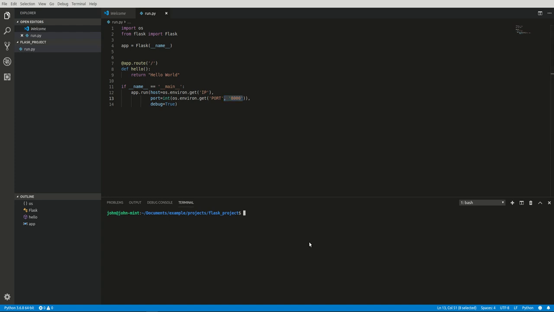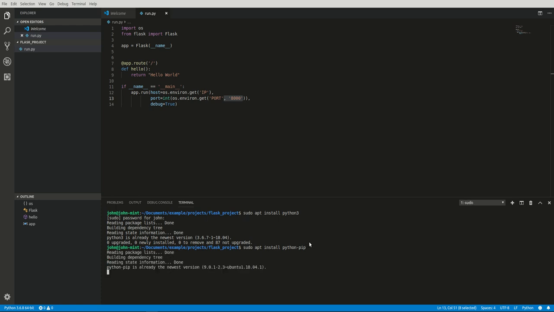There's a few things we want to be sure we have. So we're going to start by writing sudo apt install python3, just to make sure we have the most up to date. And when we have that, also just as important is sudo apt install python-pip. And if you've written this before, it's fine. You can do it again. It won't cause you any issues. So pip is very important here as well.